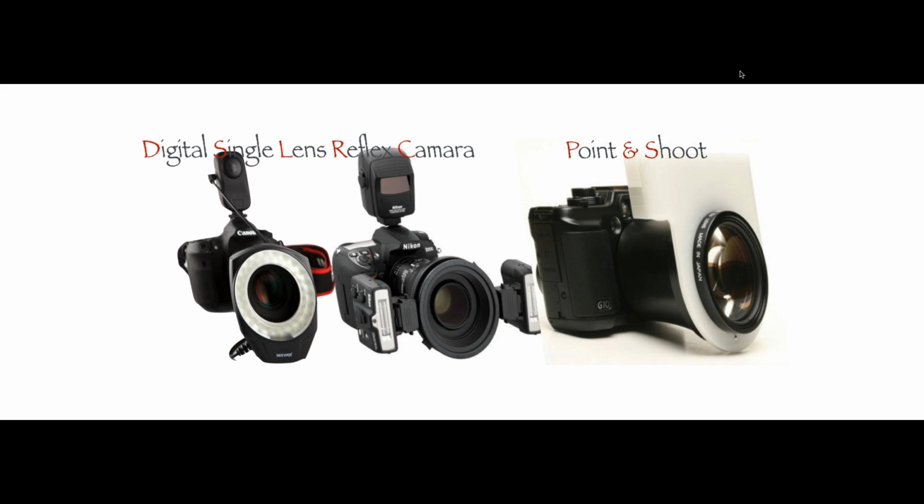Everything is built into this small camera. Now, you can either buy a specific point and shoot camera, like the G10 that you see right here, that is specifically made for dental photography, or you can buy any brand or any type of very small point and shoot camera. And probably if you use that camera in a macro mode and you can control the amount of light that is exposed from the flash, you will be able to obtain decent photos for your diagnosis.